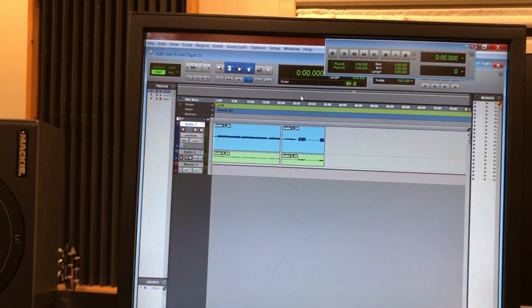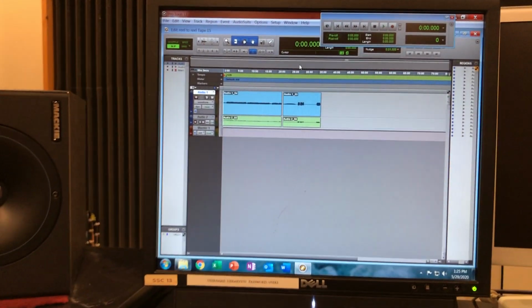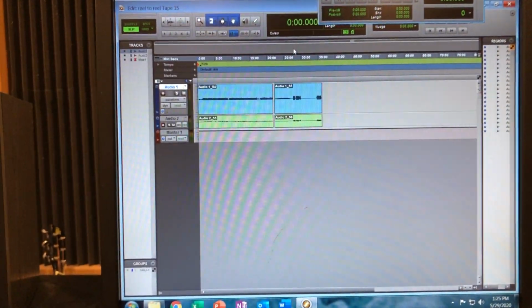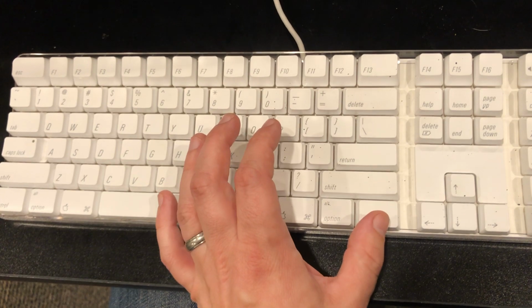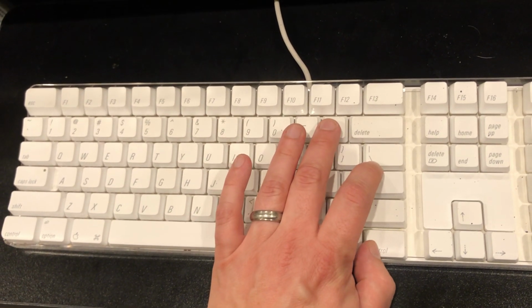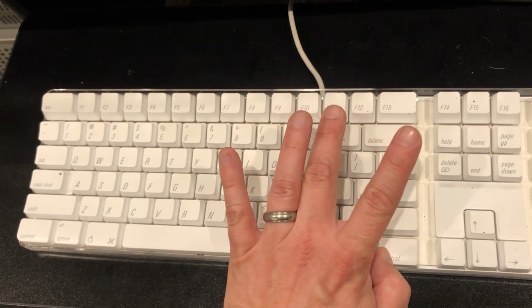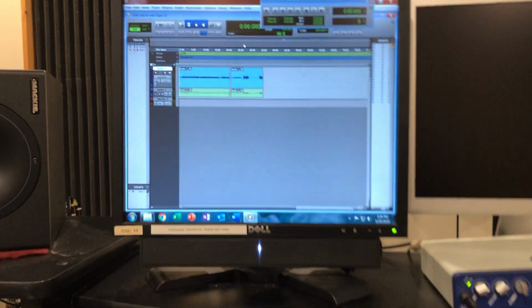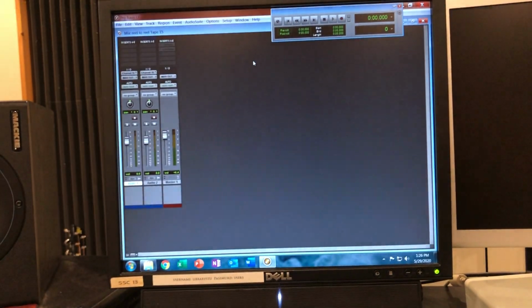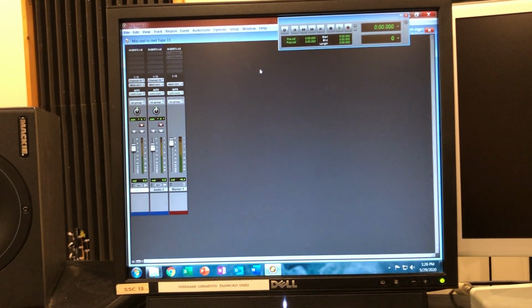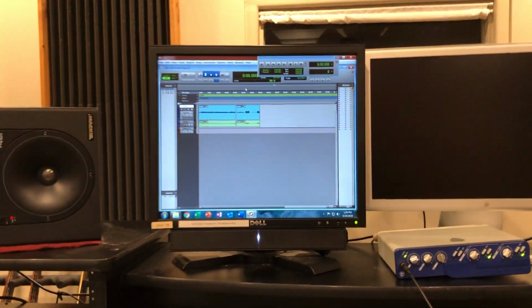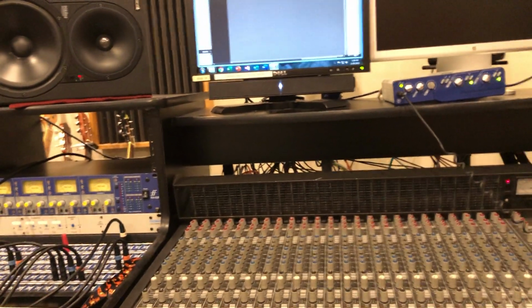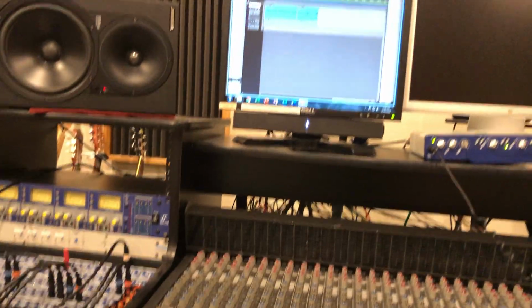I prefer to use shortcuts if you want that. The shortcut to navigate between those two windows is Control equals. So let's go to the keyboard. And here's the Control button. Hold that and then push equals, or plus sign, and that'll go back and forth between the two. So let me click it now to go to the mix window. Here we go. Click it again, go back to the edit window, and easy peasy. I think pretty much everything else will function the same.